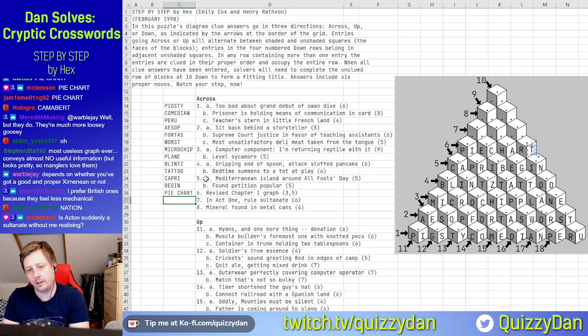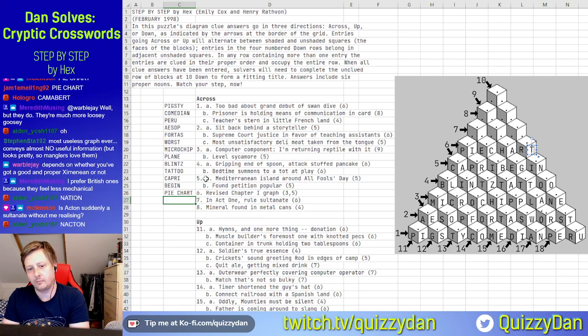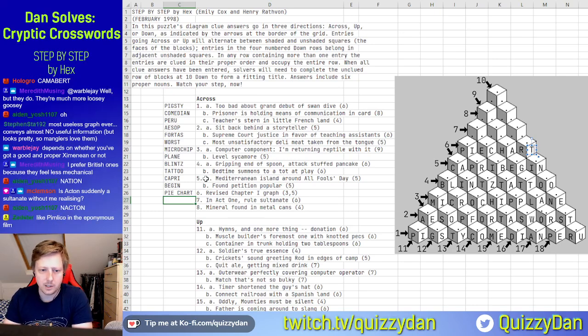In Act 1, rule sultanate. Is it going to be hidden in the other half? No. E rules. Not spotting it. Anyone got this? No one seems to have got it. I will move on because we're doing quite well. So I think I'll move on.